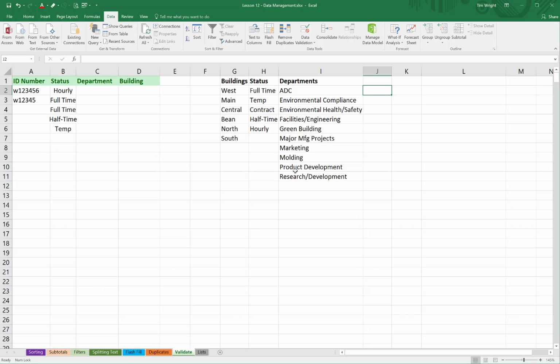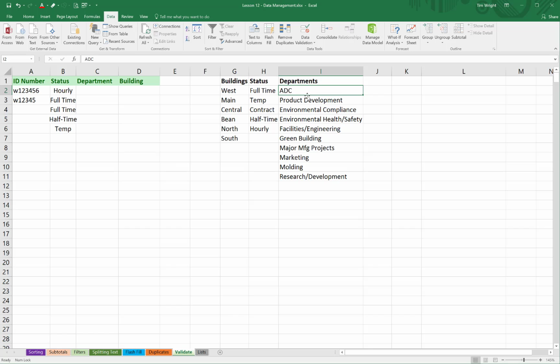But let's say that product development here shows up all the time. So we want to move it maybe to the very top. So I'm going to try that trick again, where I'm going to click on a border and start dragging, but I'm going to hold down my shift key. But if I insert it up here at the very top, it'll be outside my list. It'll be above my list. I actually have to insert it here.